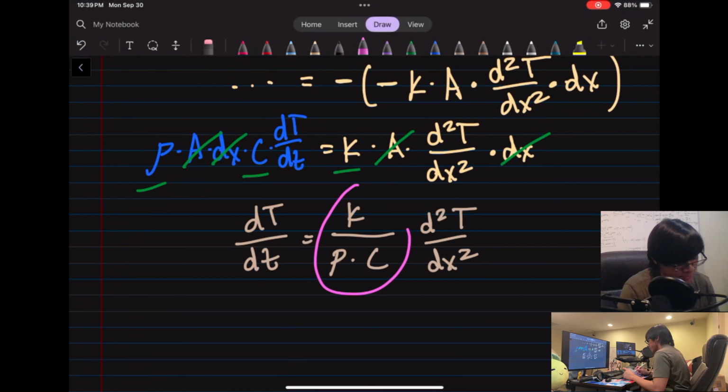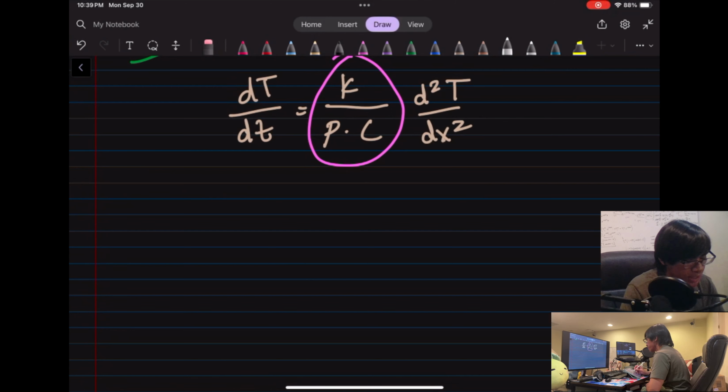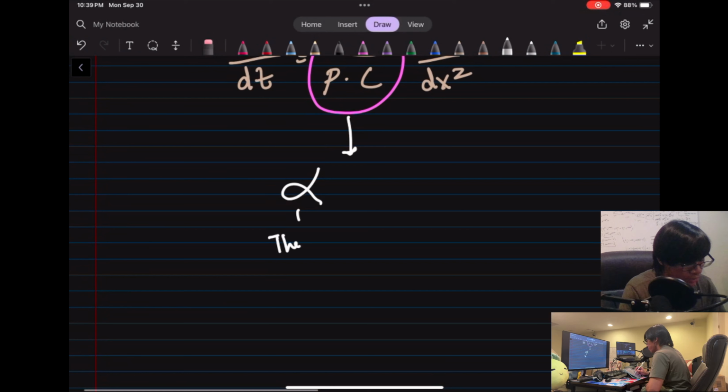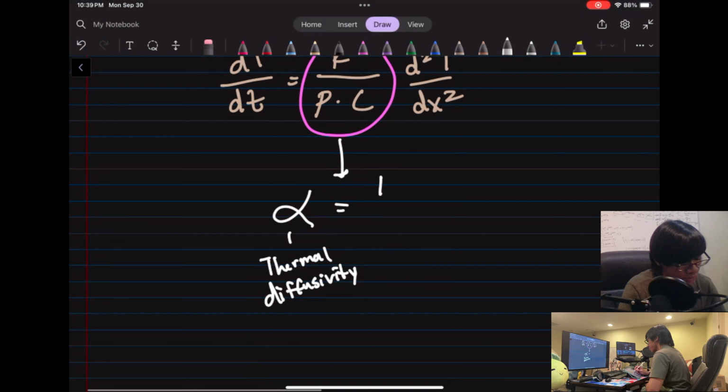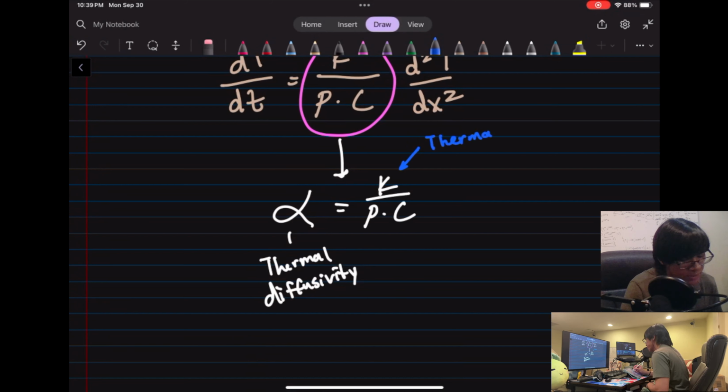Now this term here is pretty important. You can see the unit breakdown and the relations to previous classes you might have taken in chemical engineering, like mass transport. Almost universally, this is denoted by a term alpha, which is known as the thermal diffusivity. So kind of the whole problem, what we were doing, is pretty much this: our thermal conductivity over density times specific heat. What's important to remember is the difference between thermal conductivity, which is k, and thermal diffusivity, alpha.